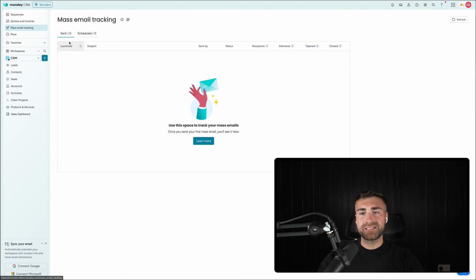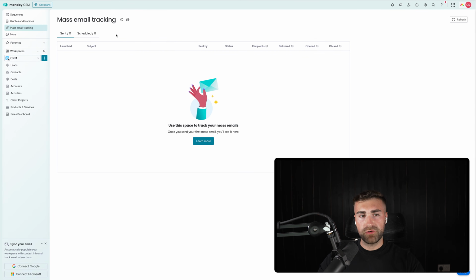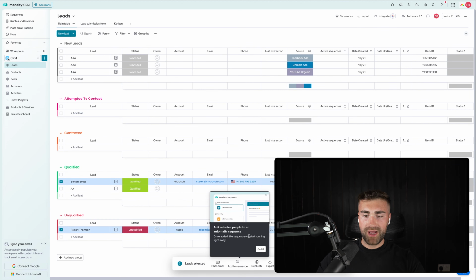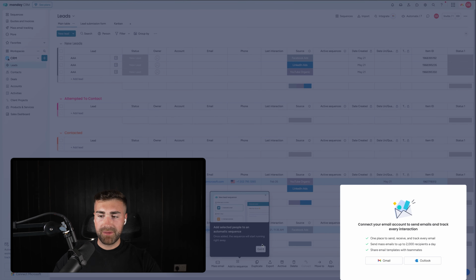So this is exactly what it says on the tin. This is slightly more straightforward. If I go back to my leads area and I select 3 different leads, so I'll select Stephen, I'm going to select Robert. What I can do is just mass email them. So I select the email account that I want to email from, and then I can schedule it in the future, or I can do it immediately, and then I can just send a placeholder. So write out an email, it could just be a template, placeholder their first name, and then send over the information.